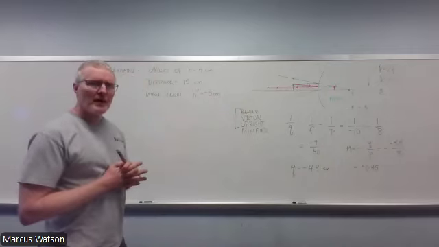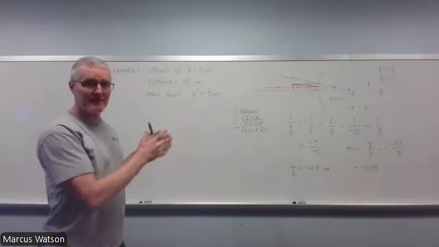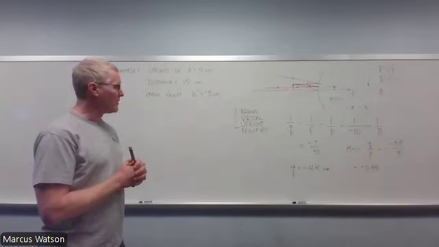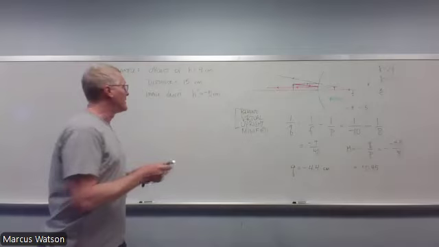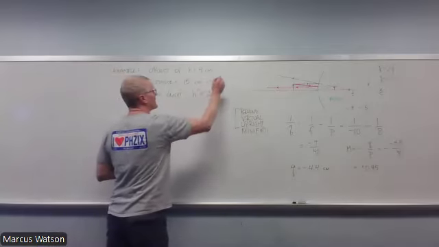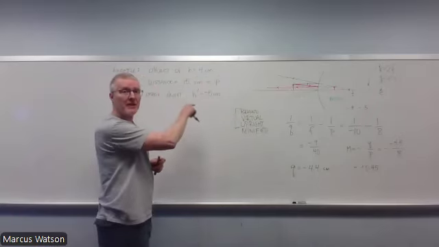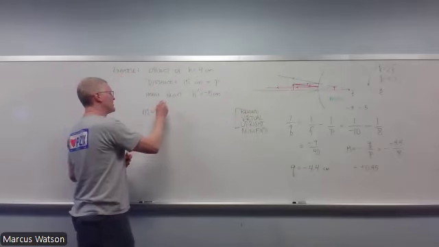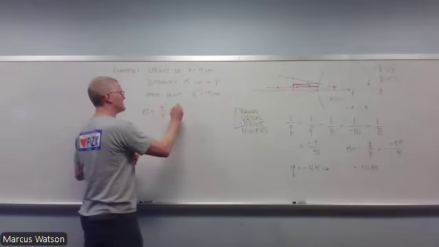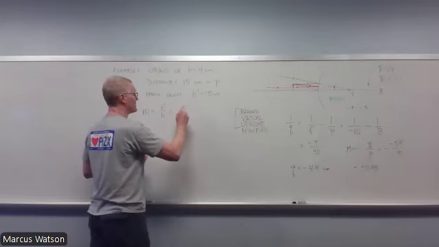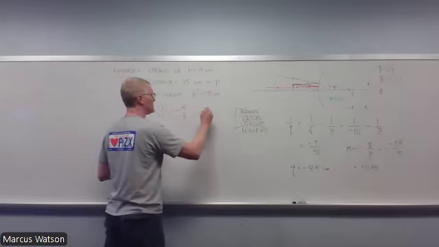So can we figure anything out about the mirror with this little small bit of information? Well, let's see what we can come up with here. We know what this is, P right here, and I know that I'm going to find the magnification. The magnification is h prime over h, which in this case is negative, and it's going to be 5/4, which is minus 1.25.